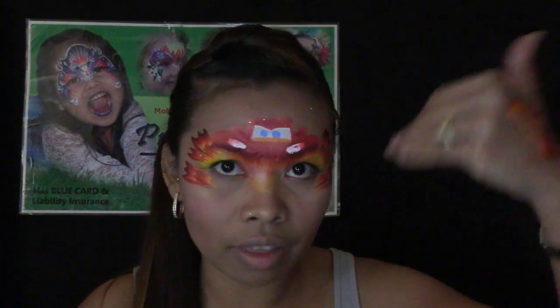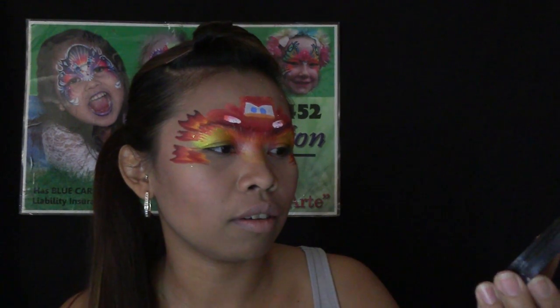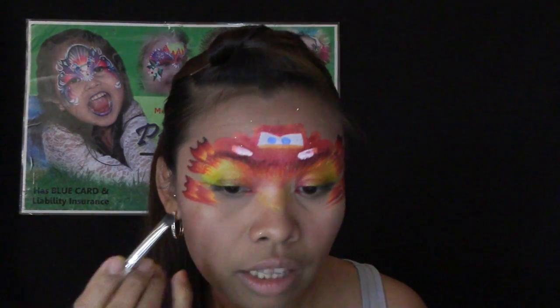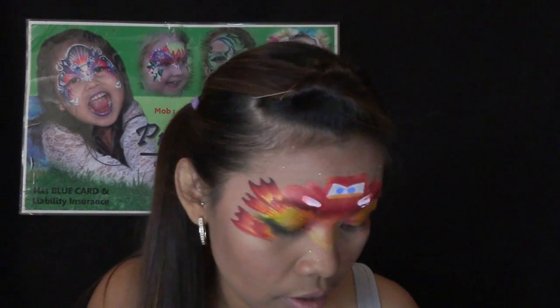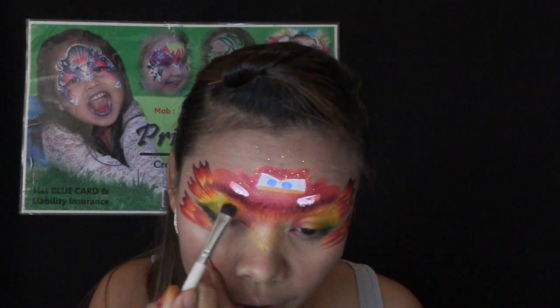Okay. And then while everything's drying up, I'm going to put the eyeshadowing right there. I'm using Superstar Star Blend Black and a blender brush. You can use any blender brush. Okay, so I'm just starting in the outer corner of the eye, right there, eyelid. I'm creating a smoky eye.